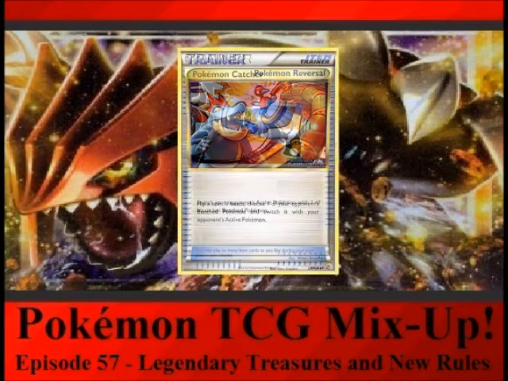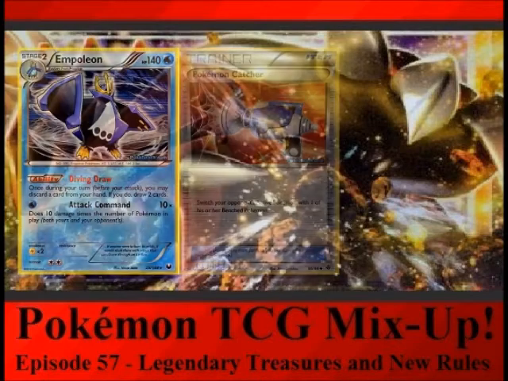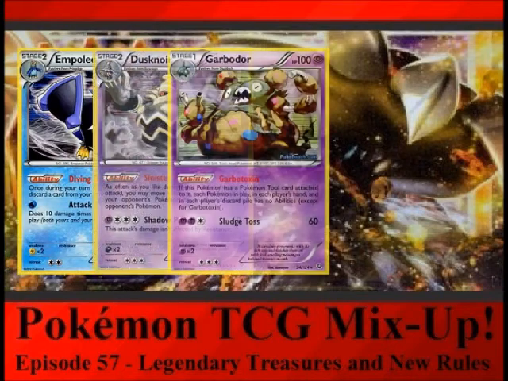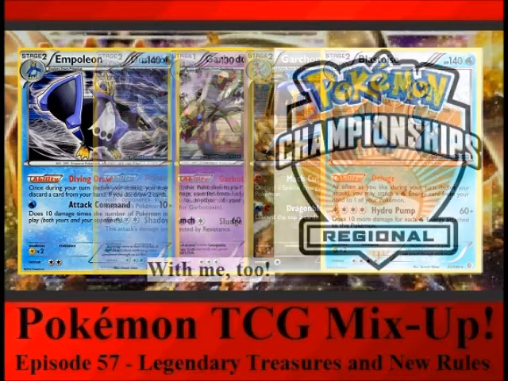Personally, I hate this rule. The last several sets were designed around Pokemon Catcher being in the format. Now that that's gone, it just doesn't match up. There are so many incredible evolved Pokemon, bench sitters, and attackers that would never have existed if Pokemon Catcher wasn't around. Empoleon, Dusknoir, Garbodor, Garchomp, Blastoise, all these cards are crazy powerful. Heck, Empoleon has already won 3 regionals in Europe.